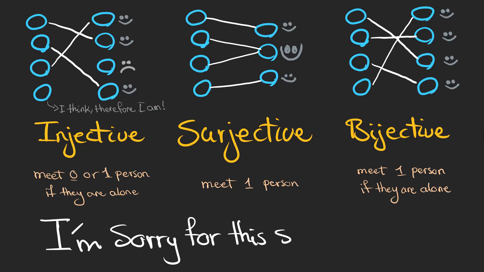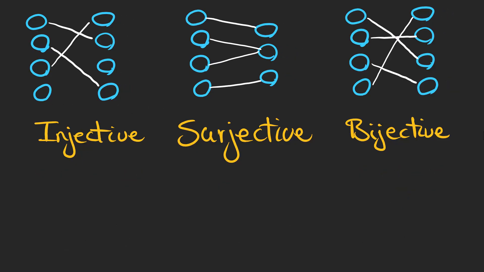This might be a really bad example to start a mathematical concept with, but the point is that these three concepts—injectivity, surjectivity, and bijectivity—are about the connections between the two sets of people in this example, not the people themselves. So let's get rid of this party example and explore these concepts in a different framework.